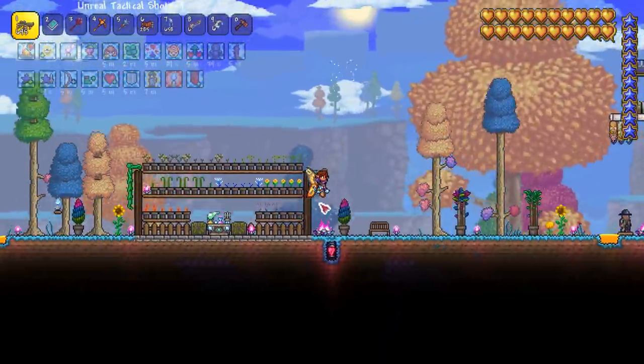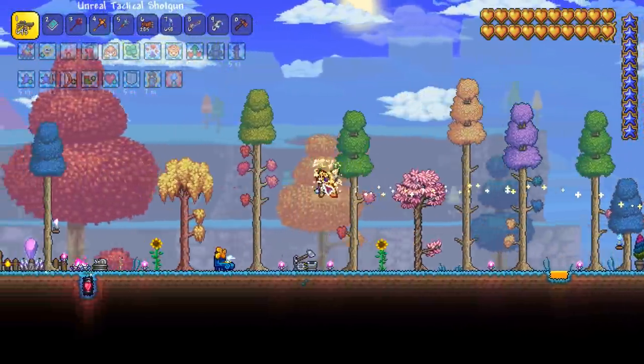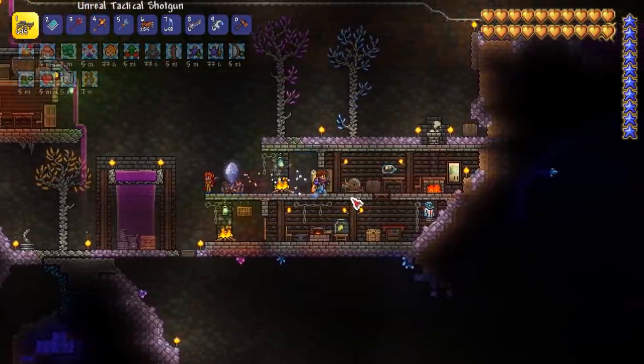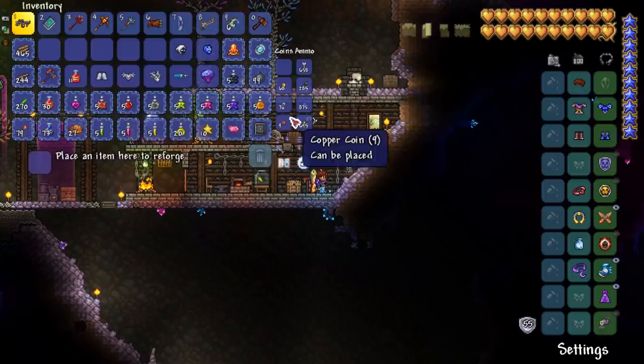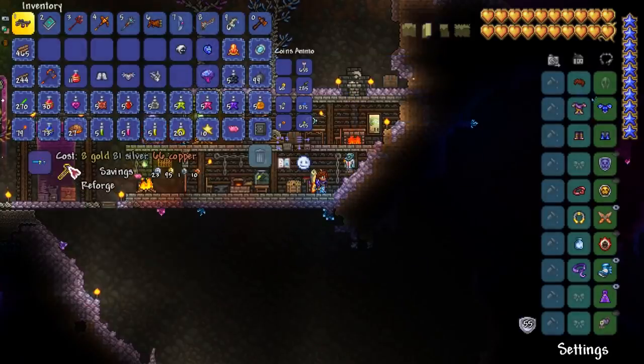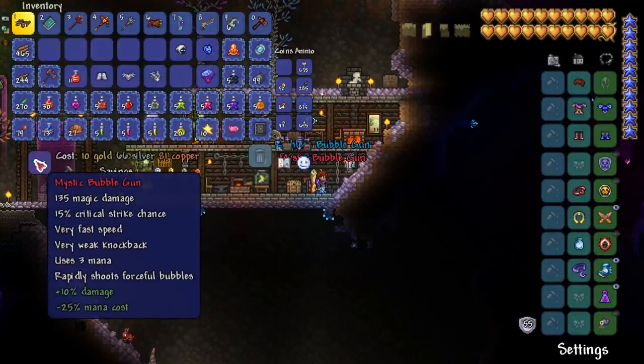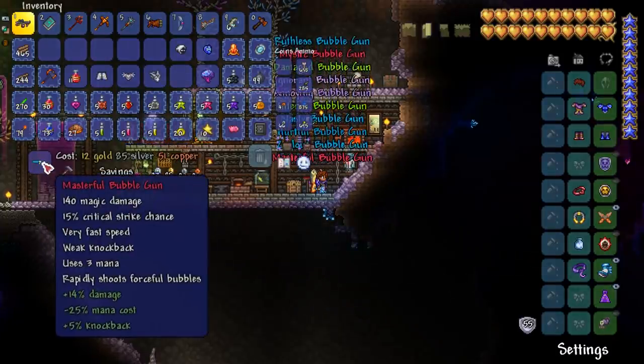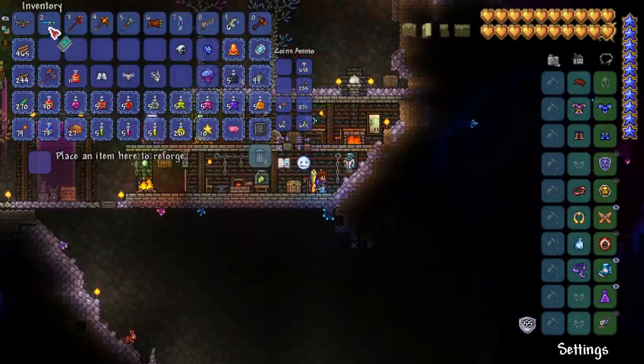Is Shrimpy Truffle better than this mount? I don't know. I think this mount might be better than Shrimpy Truffle, unless I make a water arena. So what we'll do, guys, let's put some reforging straight on this. What do I want? Mystic. I think I can do better. So a modifier 12. Masterful. Yeah, I'll take that. That's fine.